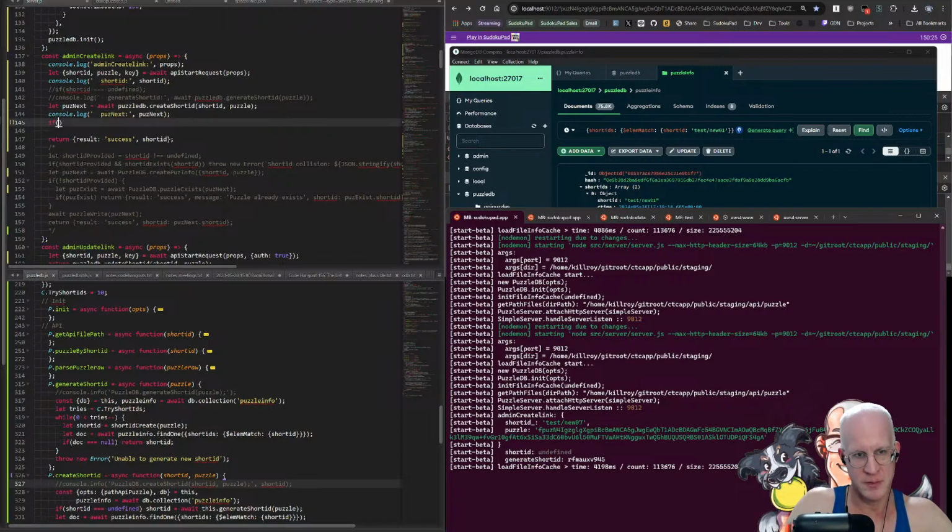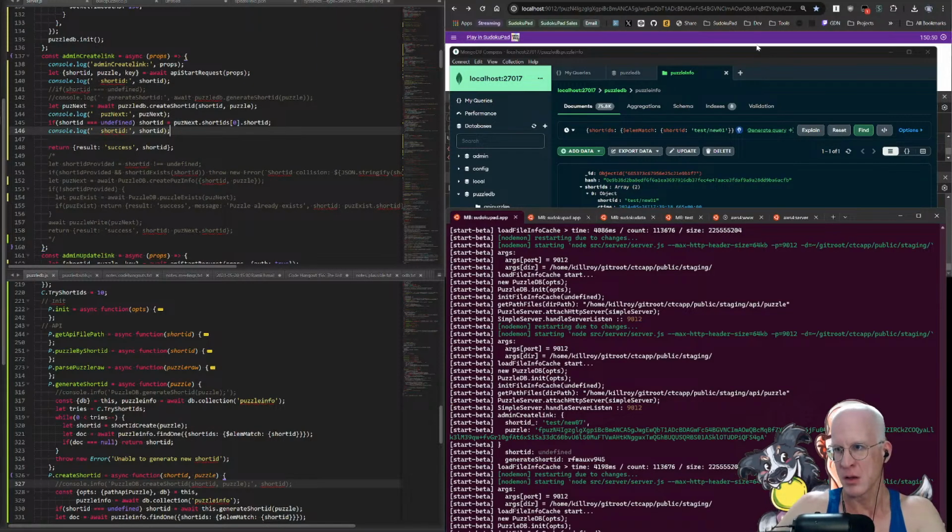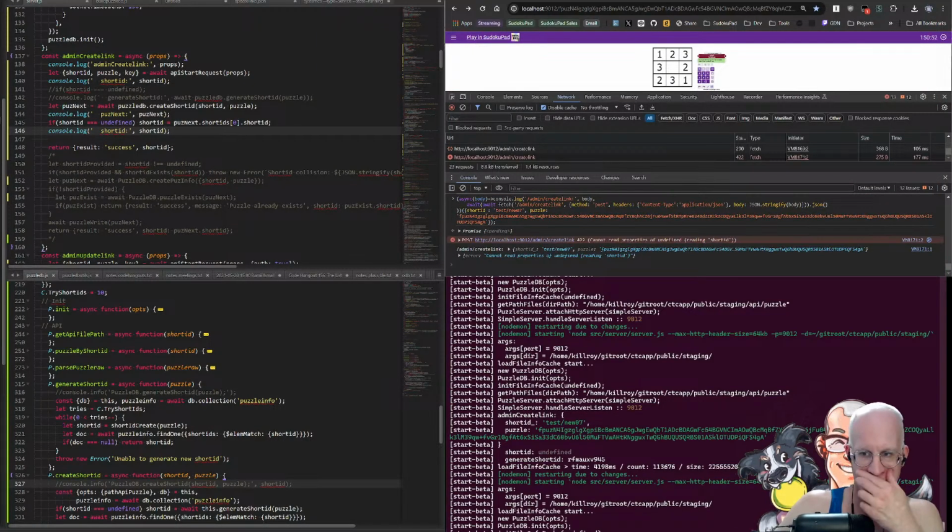And then if short ID equals undefined, short ID equals puzznext dot short IDs 0 dot short ID. And then I'll output it again. Right? And if I now do this.